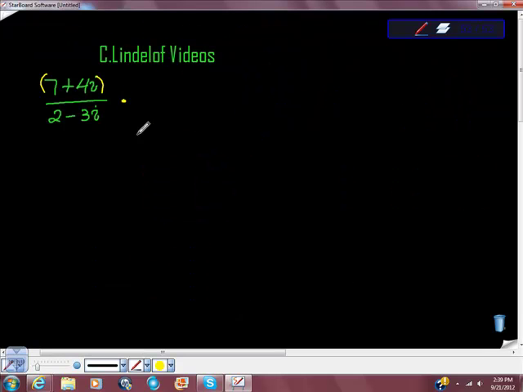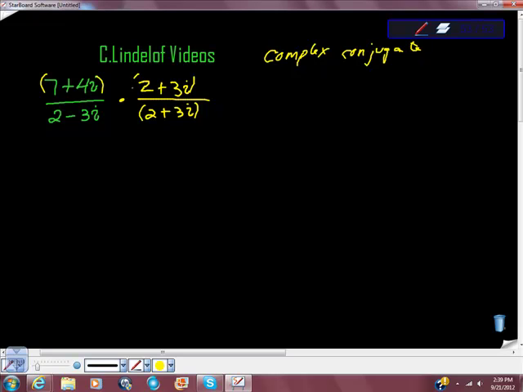We're going to do something similar on this problem. Here we have a complex number in the denominator. We can't have that there. So what we're going to do is multiply by the complex conjugate, which is just to say, instead of 2 minus 3i, we're going to use 2 plus 3i. What we're doing is creating a difference of squares here. And because we're multiplying, we have to multiply by 1 to keep all this good, right? When we multiply this out, we're going to get 4 minus 9i squared. That's the bottom piece.